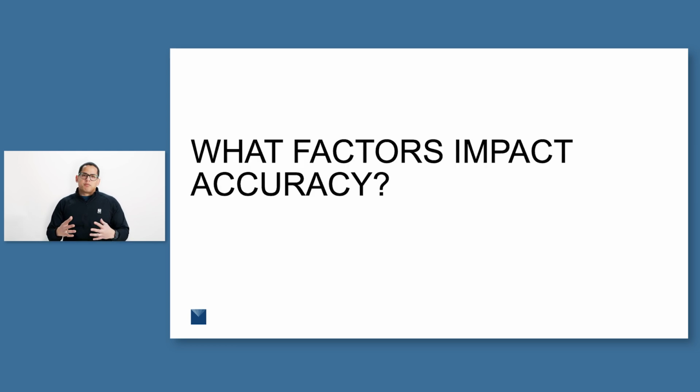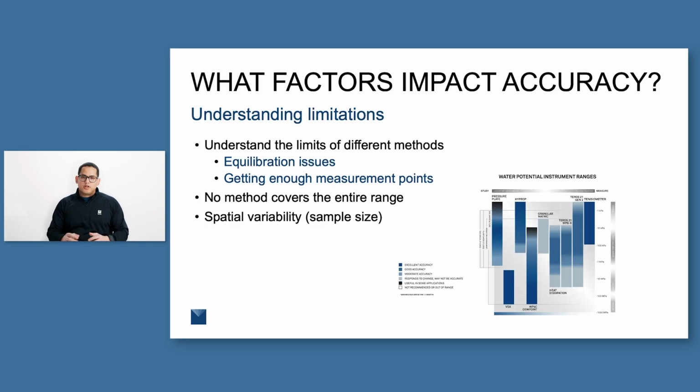And so as we're thinking about these methods that we've talked about, one of the things that you need to remember is some of the factors that can impact accuracy. It's always important to understand the limitations of the devices that we're using to make measurements. Some of those things that you need to think about are equilibration issues. Historically, these are some of the issues that we've seen with tools like the filter paper approach or the pressure plates: we oftentimes can have equilibration issues that result in errors in the measurements.